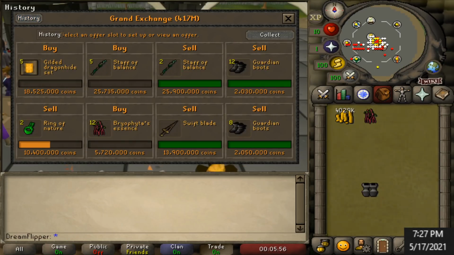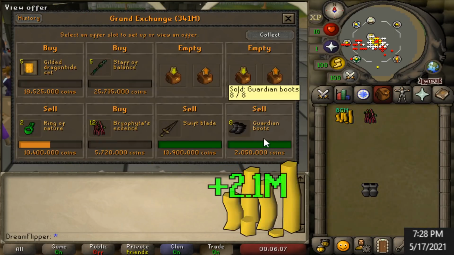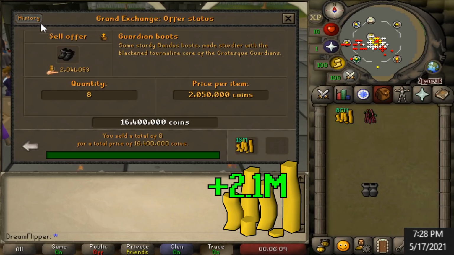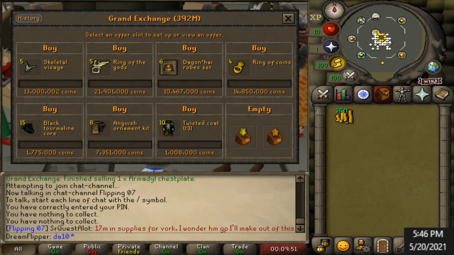Well, there we go, guys. We ended up actually eventually doing 20 of them. So that means we just made 2.1 mil or something on the Guardian boots. Not bad at all.